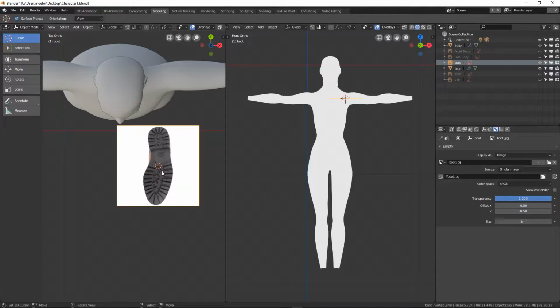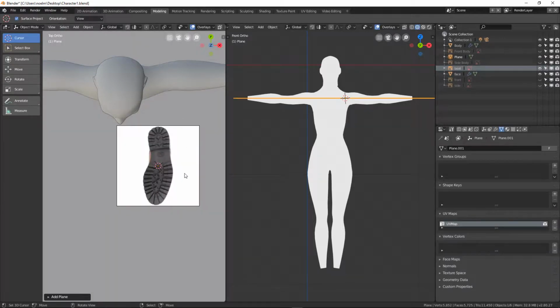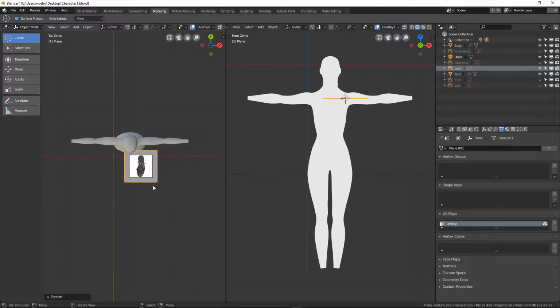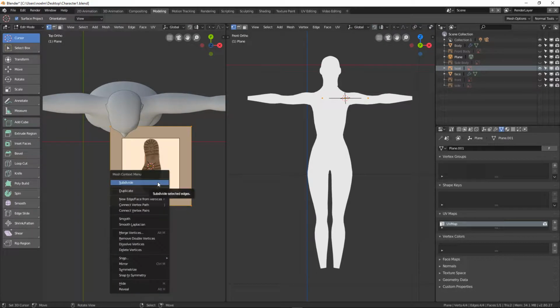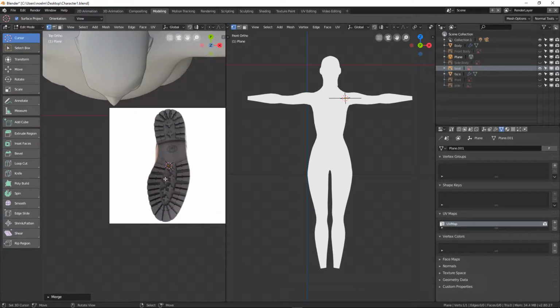There we go. And now I'm going to add a plane. And I'm going to scale this down, and in fact the scale is not really important because I'm going to go into edit mode, press W, and then go merge vertices at center, and I'm just going to have one vertex, and I'm going to go G and move that to there.